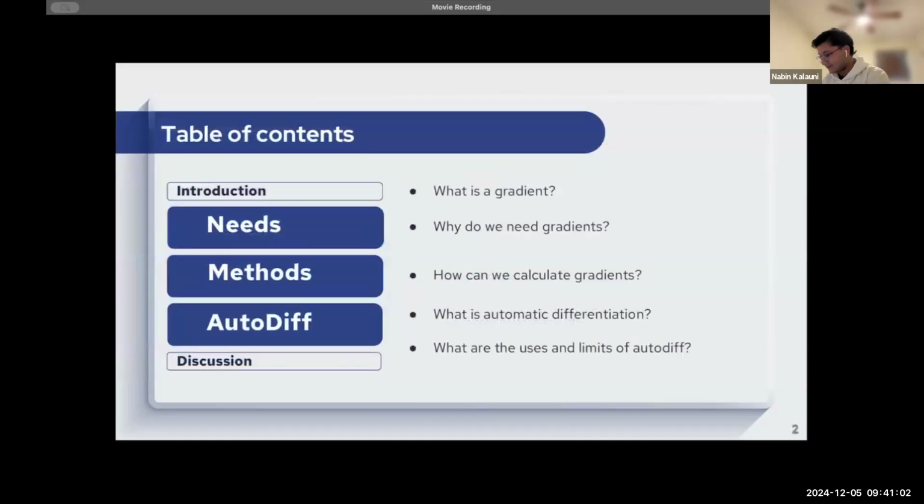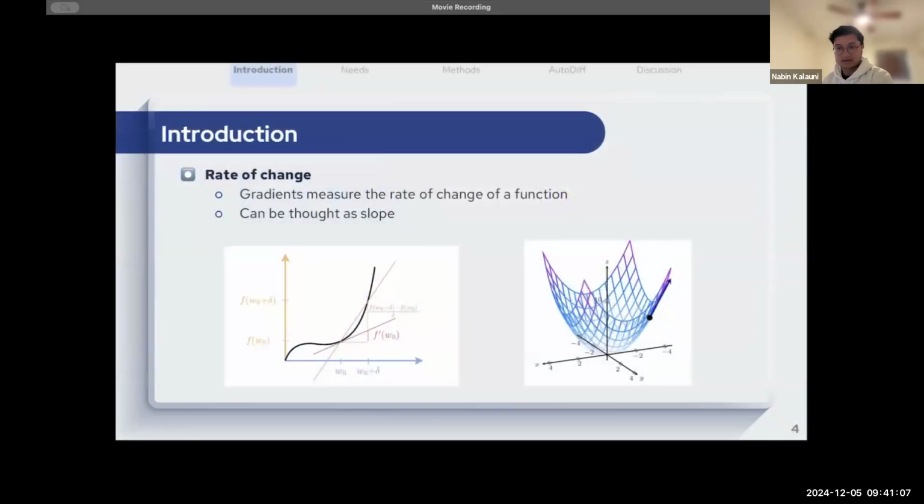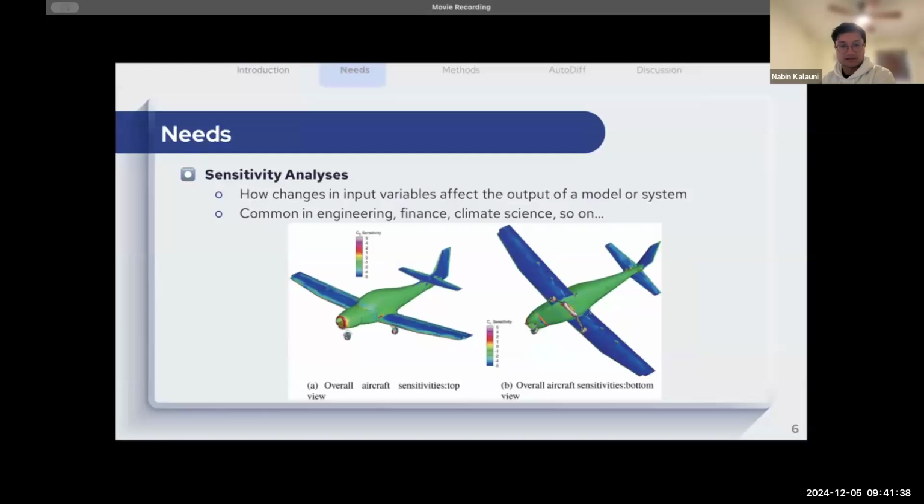Okay, so let's dive into it. And first up, what's a gradient? I think all of us are pretty familiar with what a gradient is. Simply speaking, it's the rate of change of a function at any particular point. We've traditionally thought of them as slopes, but if you start looking at it in a higher dimension, I think the figure on the right sort of explains it. It's like a vector that's coming out at a certain point. That'll be the geometric interpretation of a gradient. And that's pretty basic, so I'm just going to speed right past it.